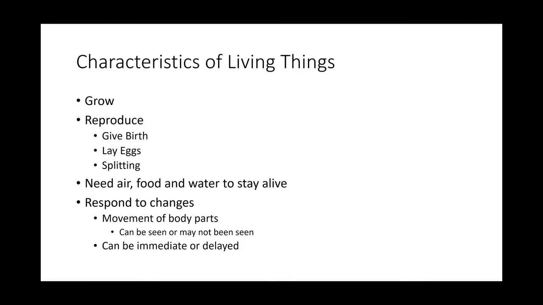Of course for plants we can't see that, but actually they do move. It can be as simple as the plants growing towards the sunlight. That's a common example of plants responding to changes. So actually plants also respond to changes. It's just that we can't see. Their response to changes may take some time to take place, so it's a delayed reaction.